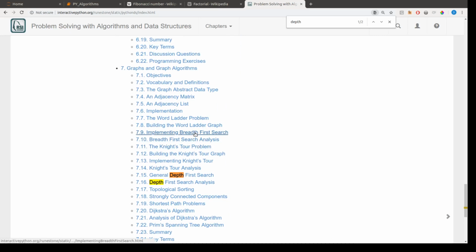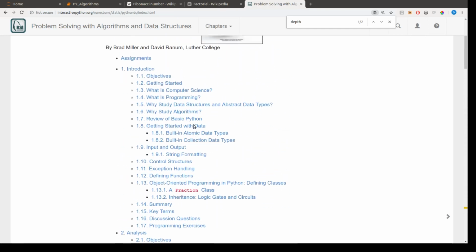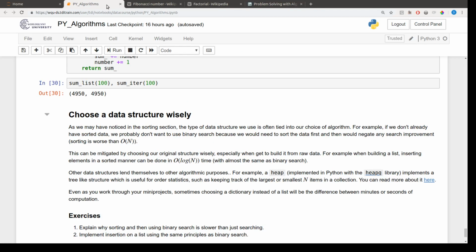And when it talks about these, it relates them back to data structures called a stack and a queue, which it talks about back in the basic data structures chapter. You may have also heard me say, as I was talking about recursion, a call stack. So certain algorithms are often linked to particular data structures in a natural way.